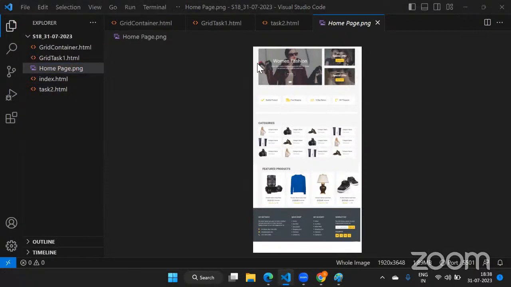So this part, this section, I will explain to you in tomorrow's class. This section I will design. Okay, this section, you know how to design. This section is just an assignment, but anyway, tomorrow also I will explain this part. And if I explain this part and this part, then you will be able to design these three parts. And if you just add one nav bar, then it creates one complete home page.